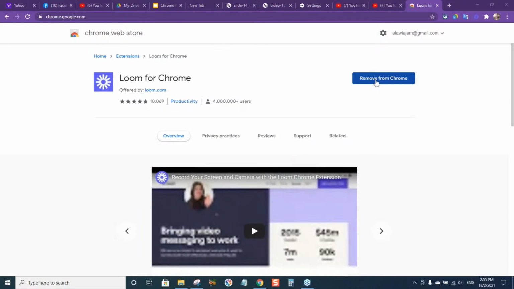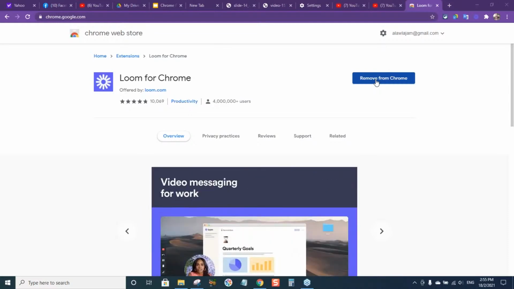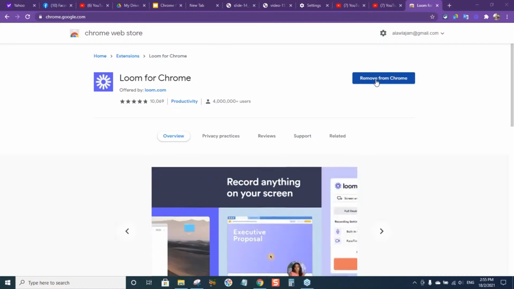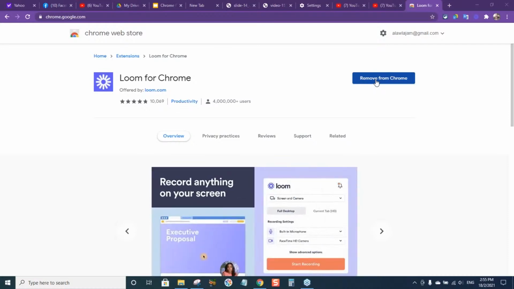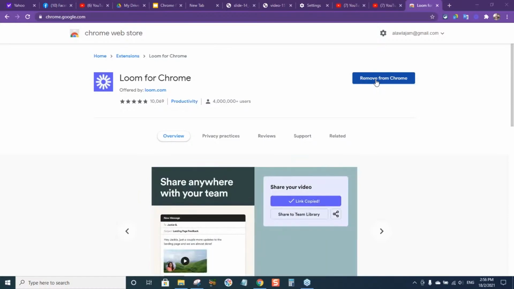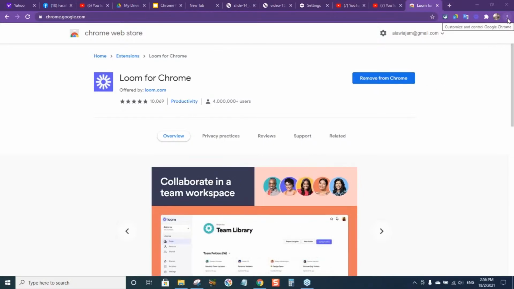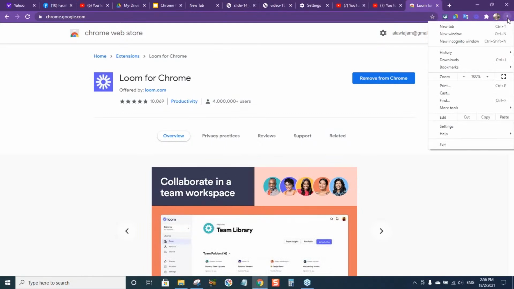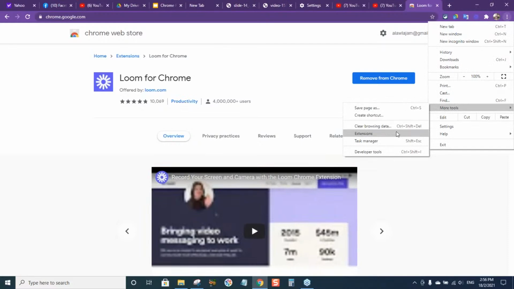So if I know that in this web browsing session I'm going to use three particular Chrome extensions, I would turn them on and make them available to be used. And then if I'm not using them anymore, I turn them off. All right. So in order to turn on and off, remember that handy dandy three dots right here. So we come here, we go to more tools and extensions.